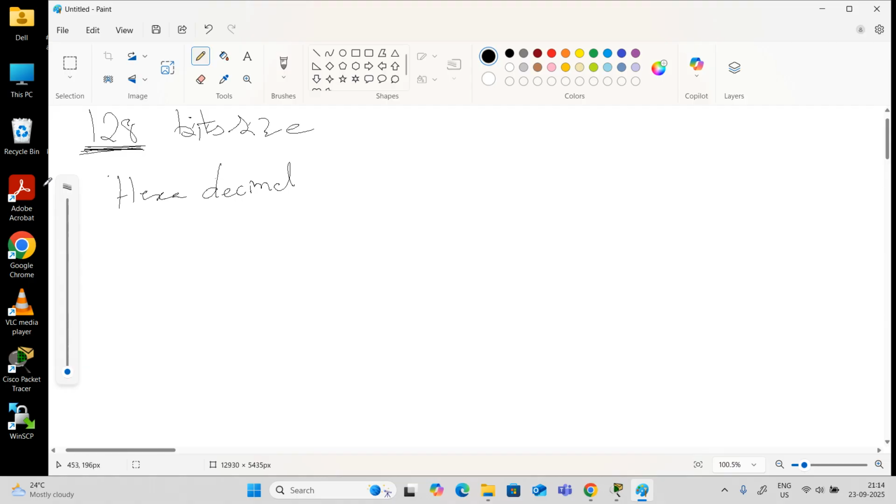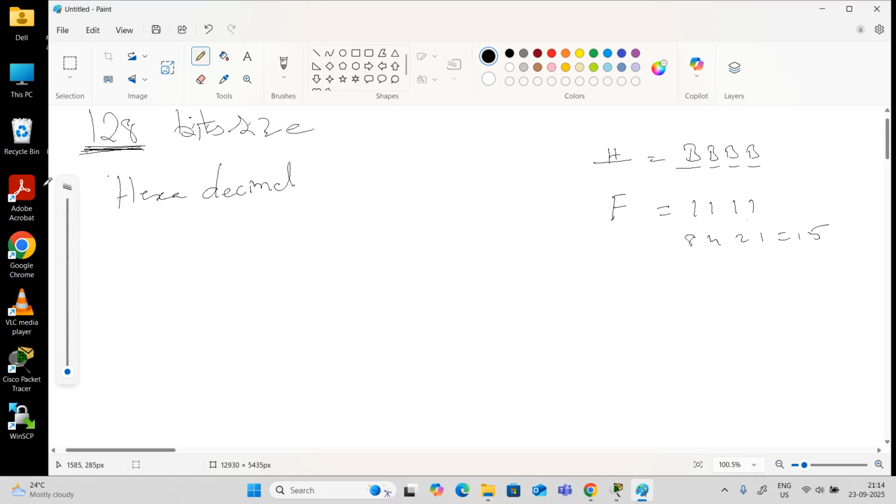I remember I taught you one day that 1 digit of hexa is equal to 4 bits of binary. Do you remember? F means what? 15. To write F, that 15, you need these 4 bits. 8 plus 4 plus 2 plus 1 is what? 15.